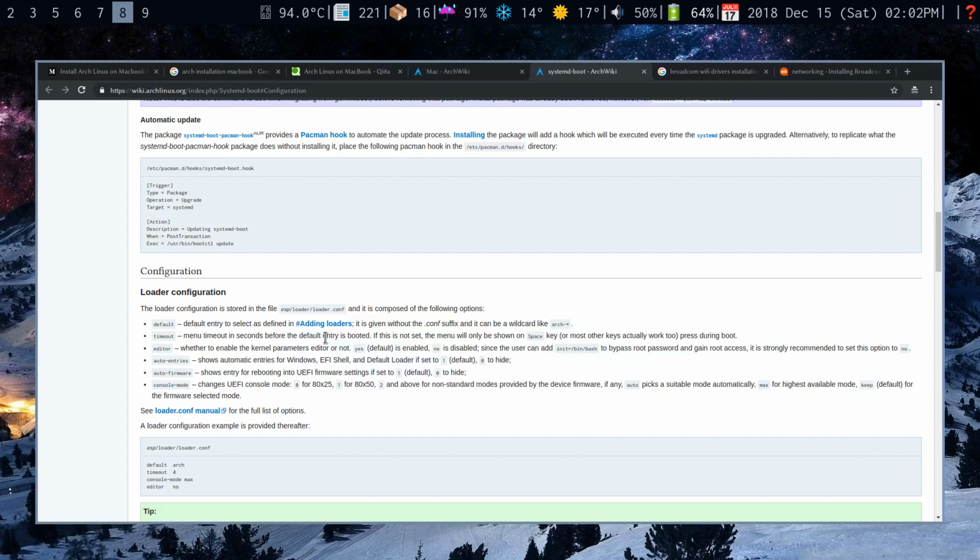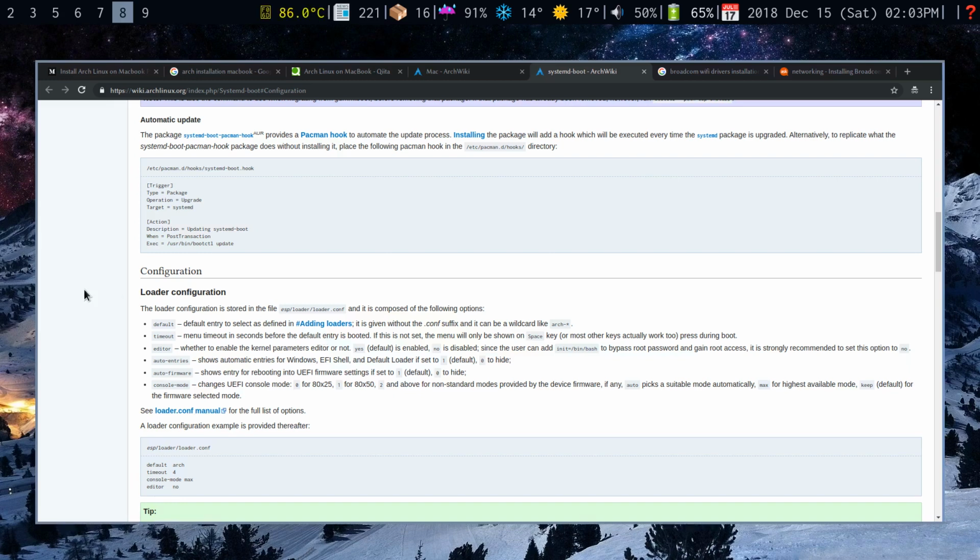Another thing is, after you download the ISO, that's the thing to install Arch, you want to verify that download with a checksum. And the checksum that Arch uses is MD5.